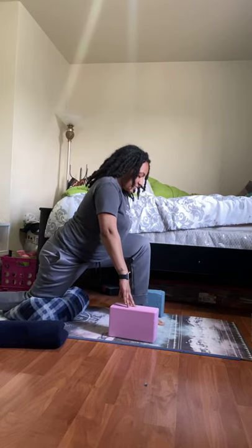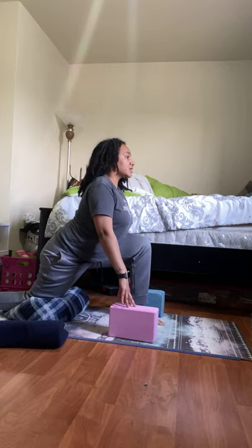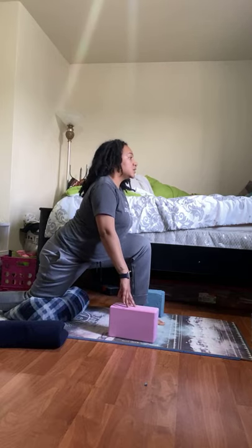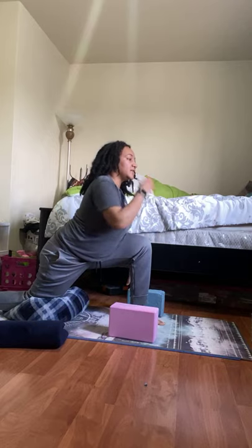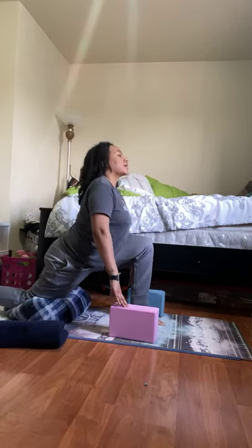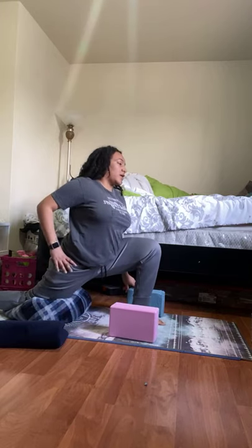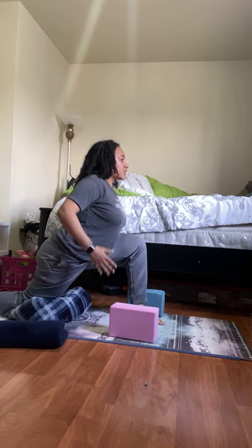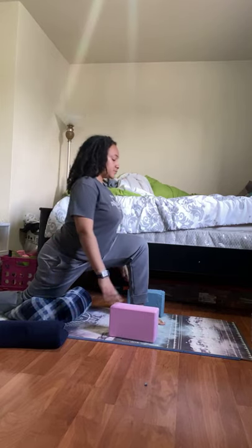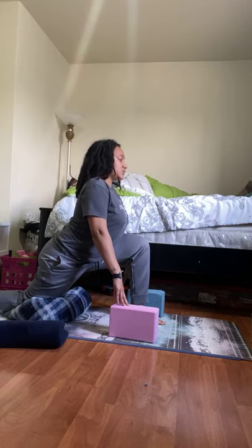So we have the ankles underneath the knees, a block to help bring the ground up to us. If it feels comfortable, we can bring that knee back or we can lift it up too. But this feels good for me today. And I'm gonna make sure my hips are square, so not one hip out and the other one out here, but really making sure that they are aligned in space. And we'll chill here for about 5 breath cycles.